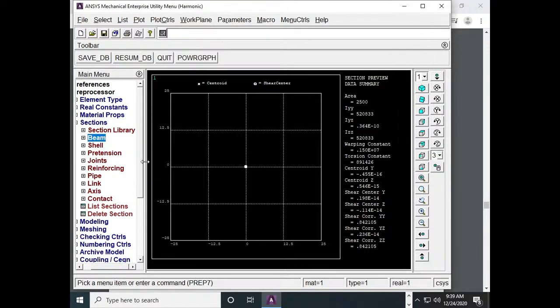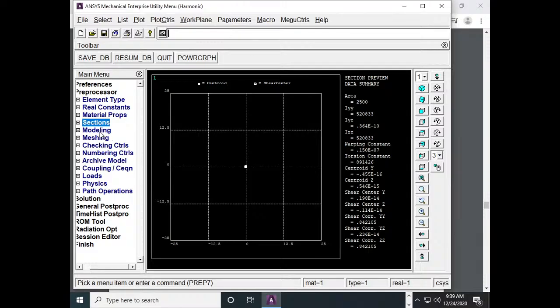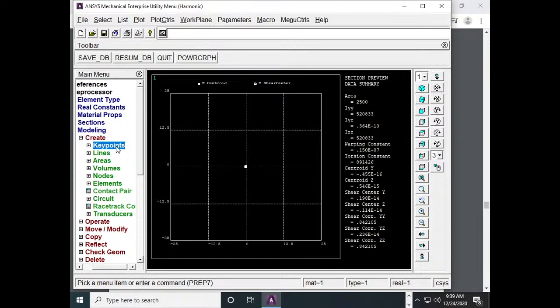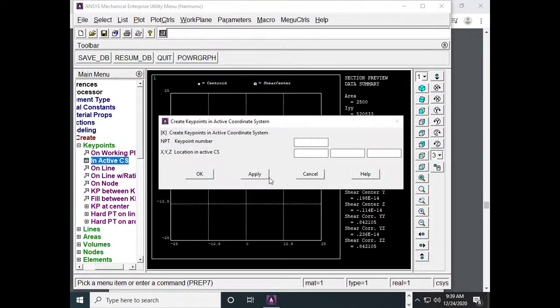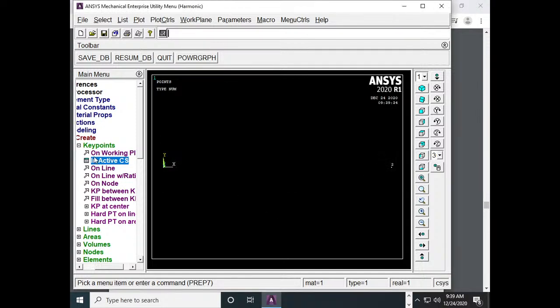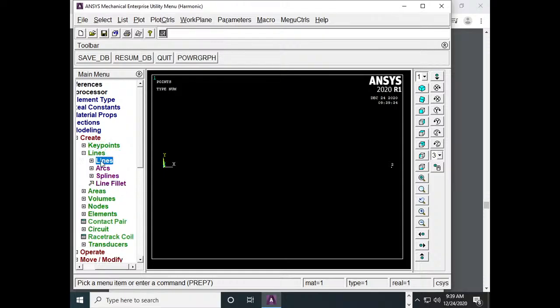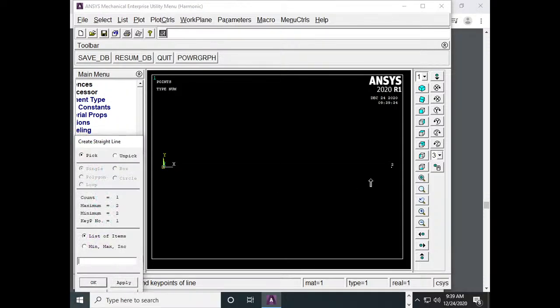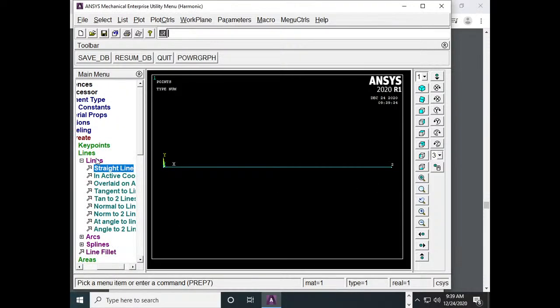So we have defined the cross section. Modeling, create, keypoints in active coordinate system: 0 0 0 and 500 0 0. Then under lines I am going to create a straight line, 1 to 2, and give OK.